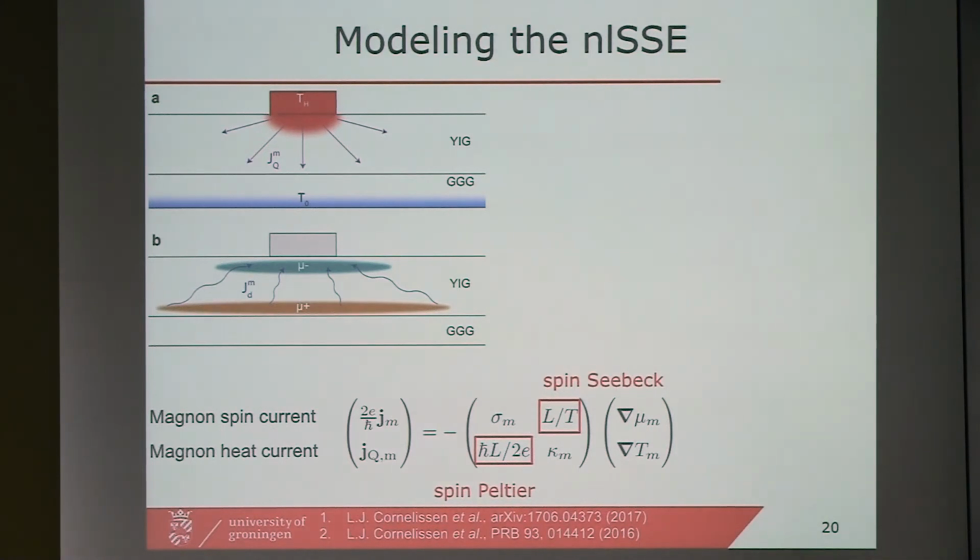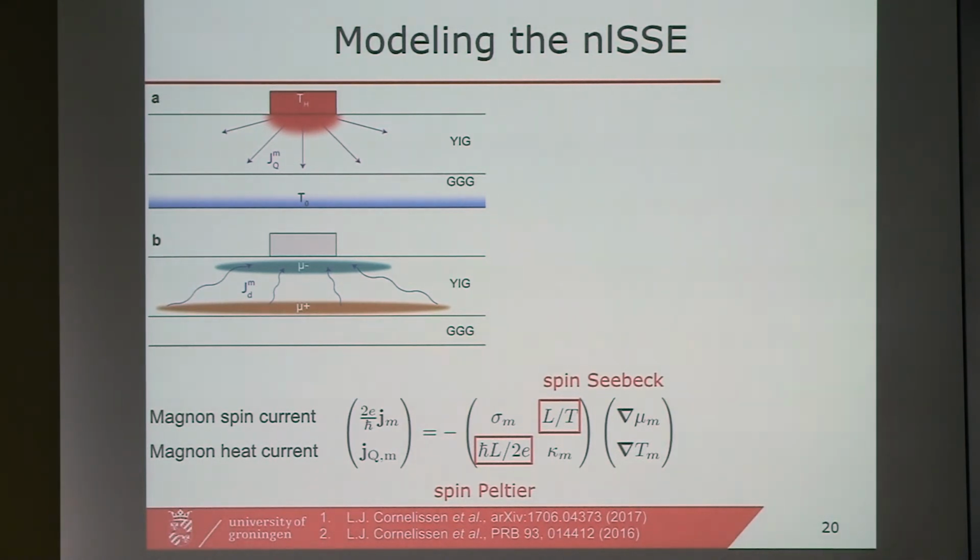So this is the picture that you then get. You get some region with a positive chemical potential at the bottom of the YIG film, and a negative chemical potential directly below the injector. But of course, this then establishes a gradient in mu over the thickness of this YIG film. So you get some diffusive backflow current of magnons from mu plus to mu minus. And we believe that these two mechanisms, of course in reality you cannot disentangle them like this, but we believe that this is what, in the end, results in your sign change at long distances.